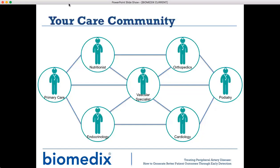I did all of my own digital amputations when I started. Then I came across a podiatrist when I went into private practice, saw some of his amputations, and candidly, he did a better job than I did. So I started referring those digital amputations to him. We started working together, and I noted those patients who were referred to me first, who weren't wearing the right kind of shoes, who didn't get the right kind of foot care, were not getting as good outcomes as those that were involved with my podiatrist. So they became a critical part of my care community.